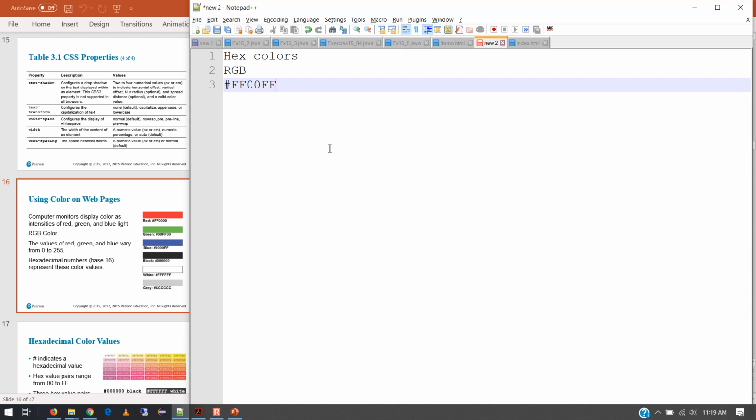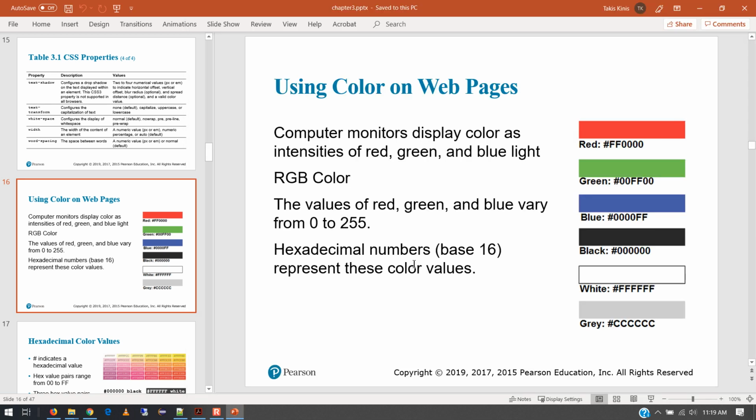So let's move on to the next slide. Or actually take a really quick look here. So look how they do black. I think that's kind of interesting. Black is all zeros. Because we're working on a screen, we set all the colors to nothing. It's the absence of color, or light really is what it is, so the screen is black.